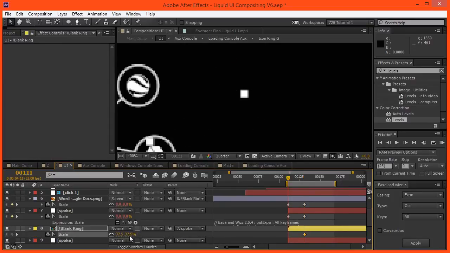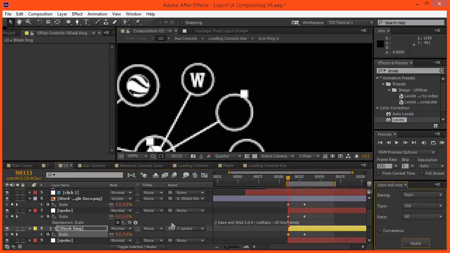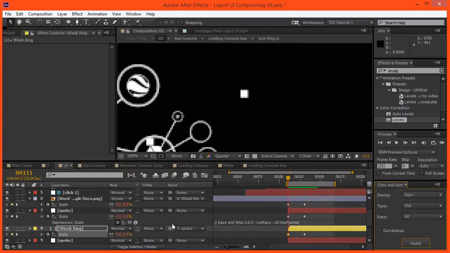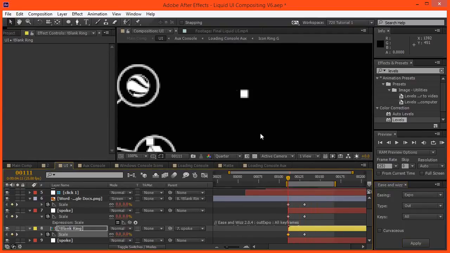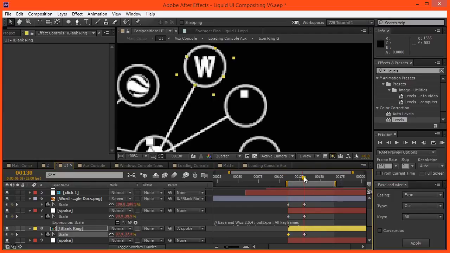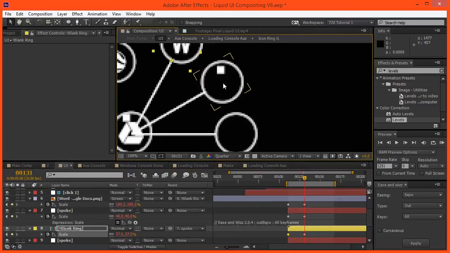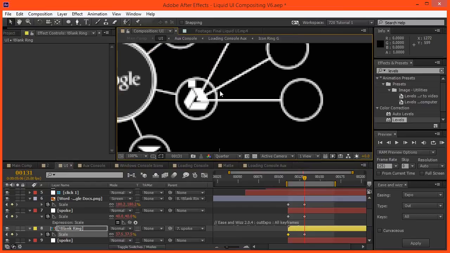And this will just add a slight interest to the animation with all three being parented. So it's harder to tell at quarter res and without motion blur, but that is going to make it look more interesting.